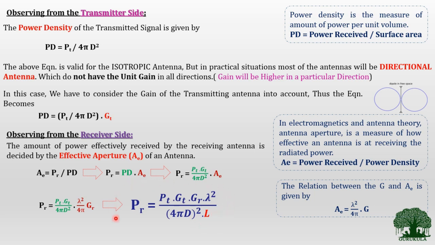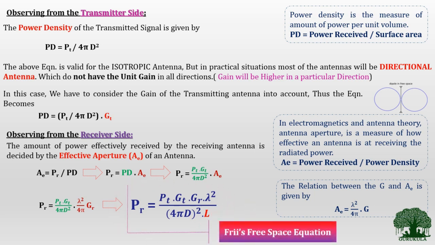And now this fancy equation is what we call Friis free space equation. This free space equation will play a vital role in formulating the path loss model, which means the free space path loss model, in our later videos. So this video represents the formulation of the Friis free space equation. We will take this equation and try to observe certain things which the Friis free space equation tells us.